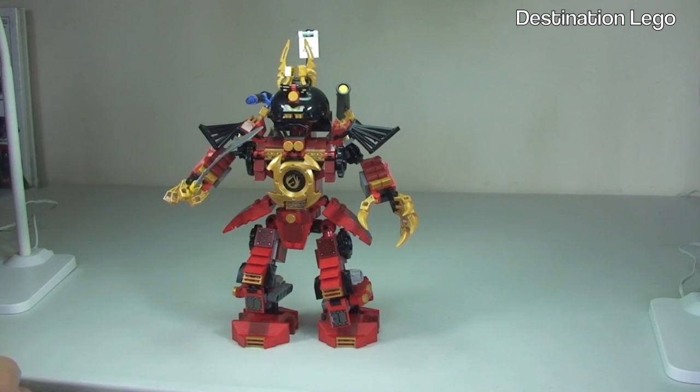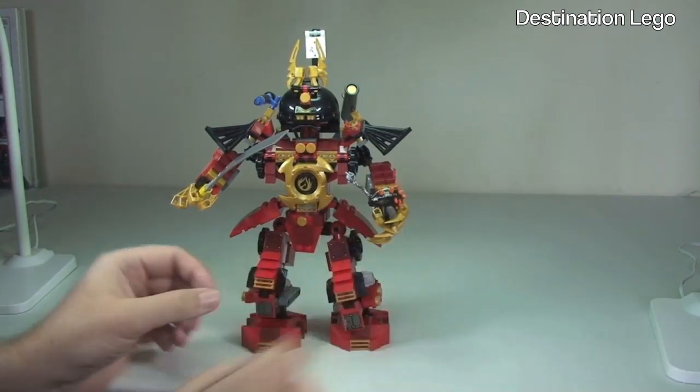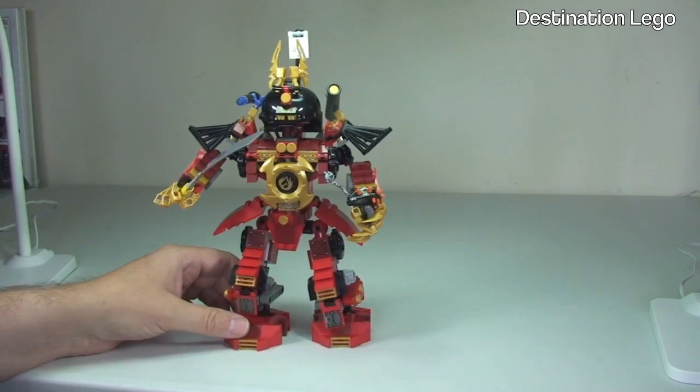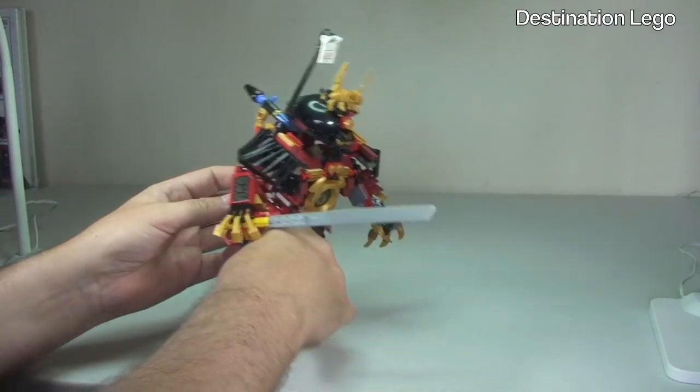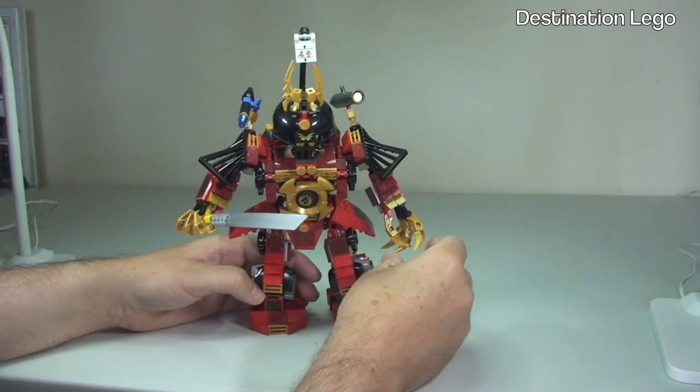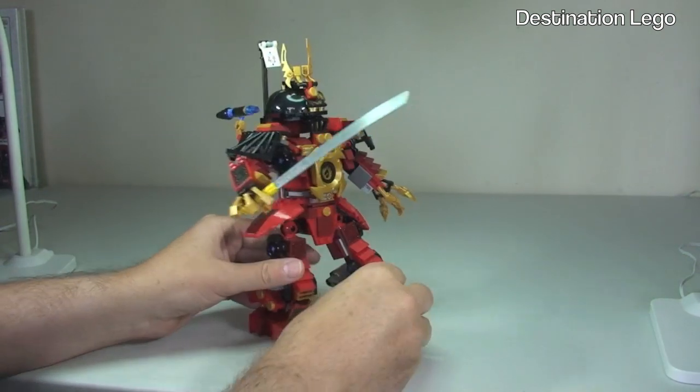Obviously we can grab hold of our minifigures like so. So he's now been caught, you see there in that hand at the top here, so even these move. I've moved them a bit too much forward now. There we go, let's push that back again.